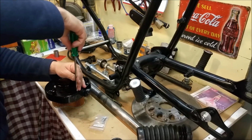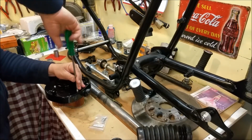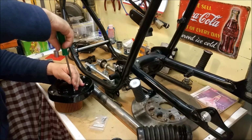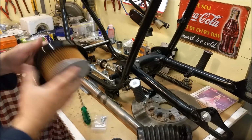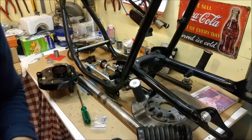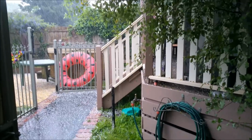Bloody hell. Well, they've got hail. You might want to turn your speakers down. There we go. Air filter. Anyway, that's where we're at. Bloody hell. Ooh.